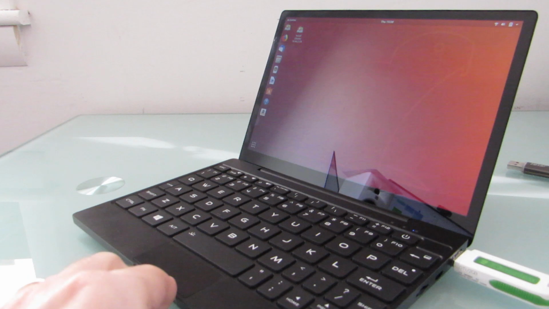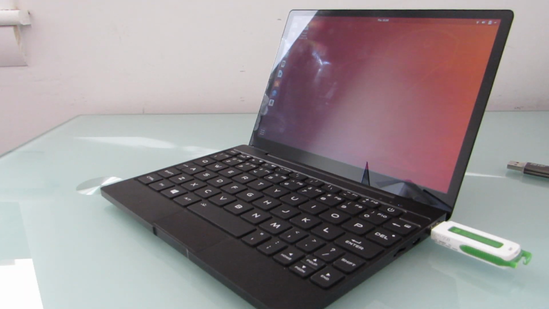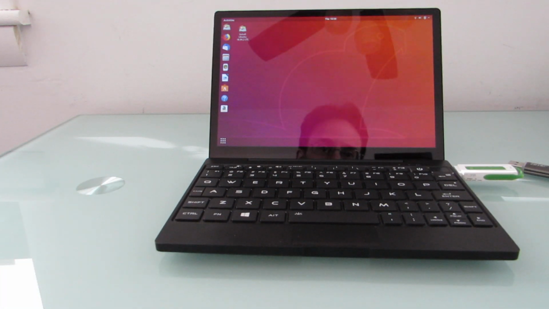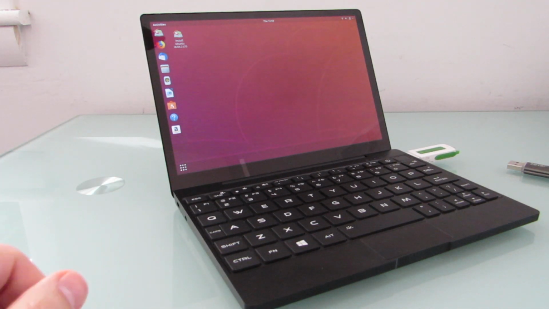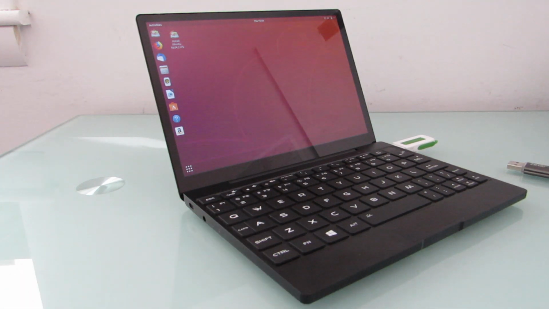So overall, pretty impressed with the Linux out-of-the-box experience on Fedora and Ubuntu. There are, of course, I don't want to say infinite, but a whole lot of different operating systems that you could try, but it's nice to see that out-of-the-box alternatives to Windows 10 do seem to work reasonably well on the MAG1. So that is Ubuntu and Fedora on the MAG1.